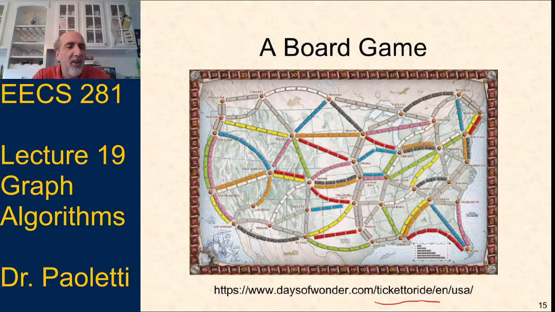Anyway, so there's lots of board games that involve graphs and connecting things. Some are more explicit than others. This one, very clearly, there are railroad lines connecting different cities. Other games you might think of, well, Monopoly. People don't think of Monopoly as having a connected graph, but you always travel clockwise, and you can get from the location you are on to any location that follows by adding the roll of die or dice.